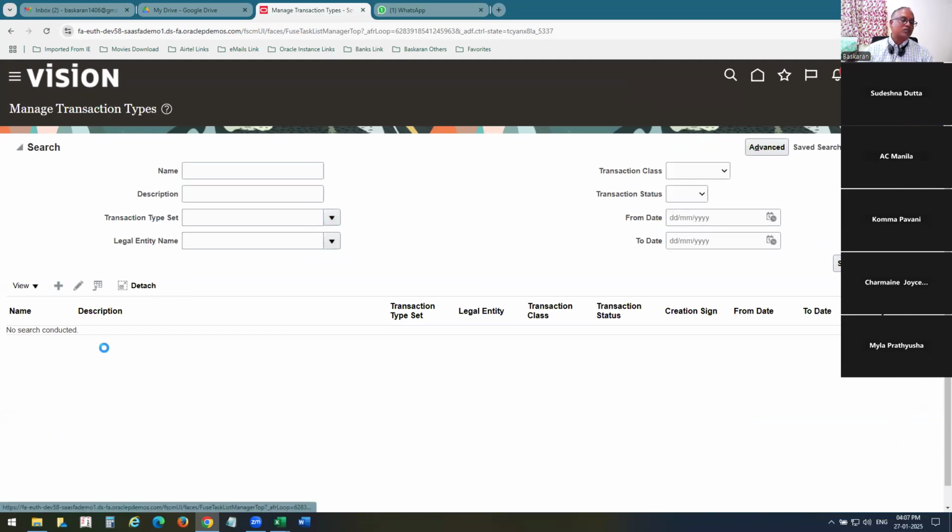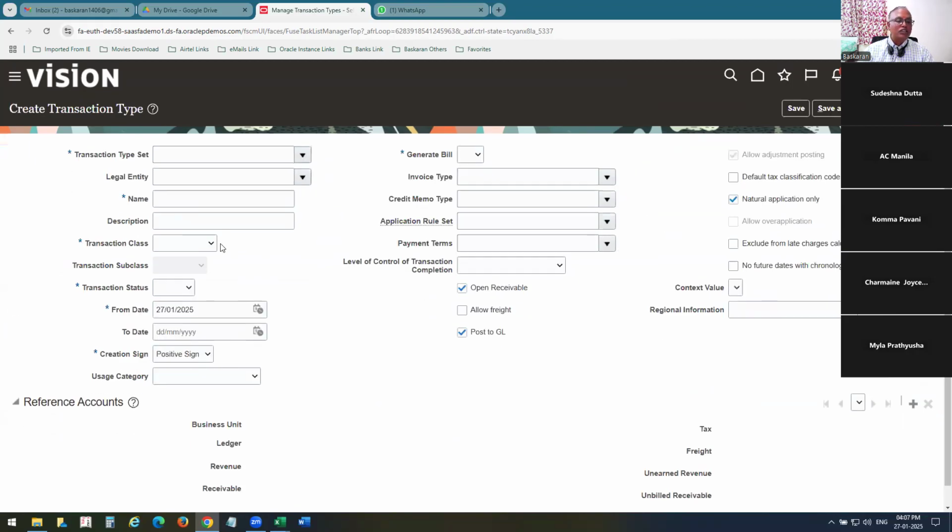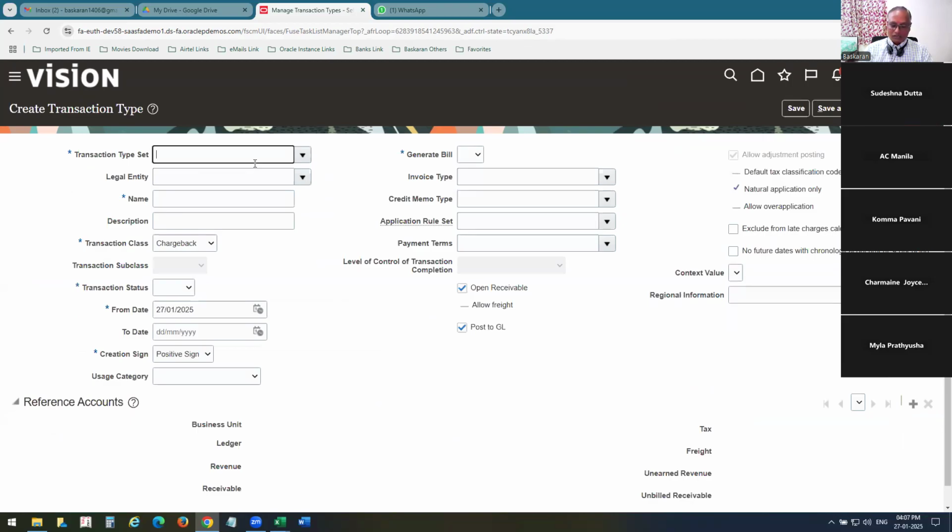So click on chargeback transaction straight away, classification, chargeback. With open status, let it be today's date, 1/1/24. Generate bill, the remaining I don't want to cover.